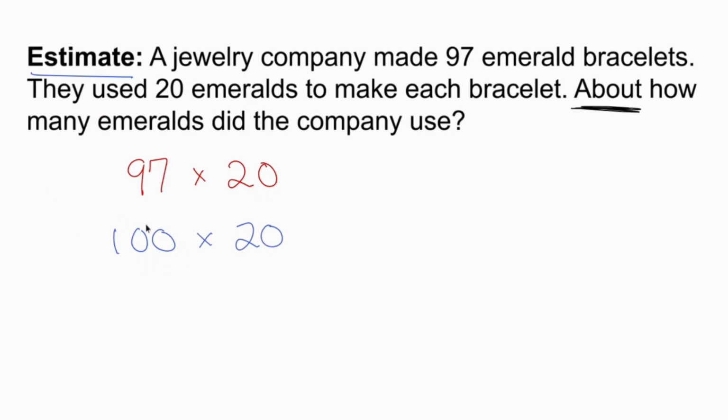Now, whenever you multiply 100 to a number, you multiply 1 to that first digit there, or any other digit that's there. But in this case, it's going to be 1 times 2. Write out your 2. Then what we do is we count how many zeros are at the end of each number. 1, 2, 3. We take those 3 zeros and attach them to that 2. 1, 2, 3. So we end up with 2,000.